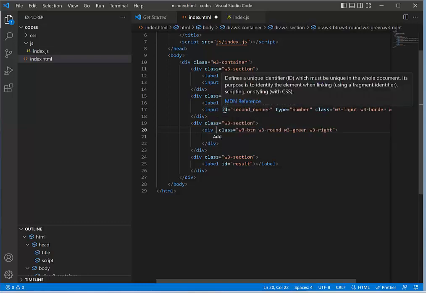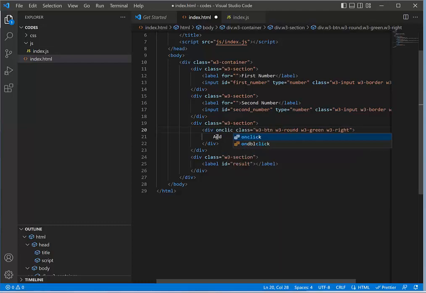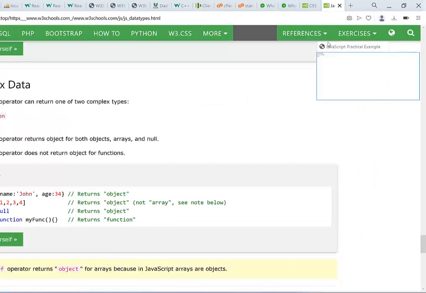So there are different events that tend to represent those users' interaction with what? With your web page. So, for example, the most commonly used event is the onClick. This event is fired when somebody clicks on an element. So first of all, I'm going to launch my index here on a web page. Okay, I'm going to move this out.